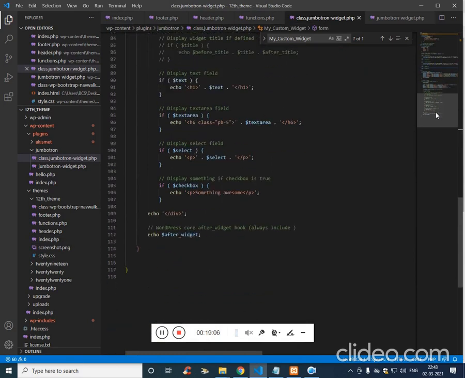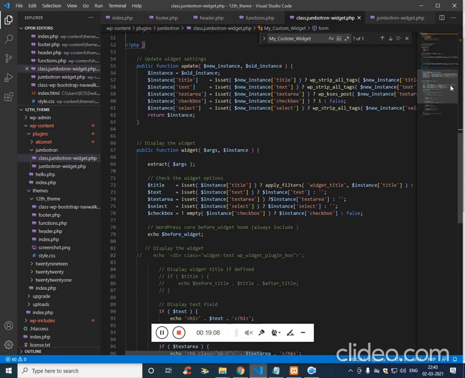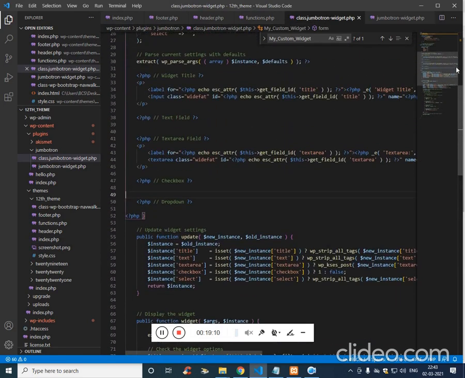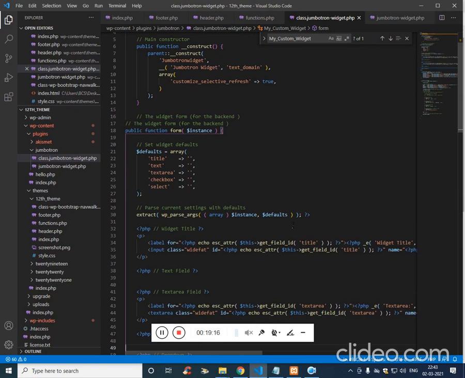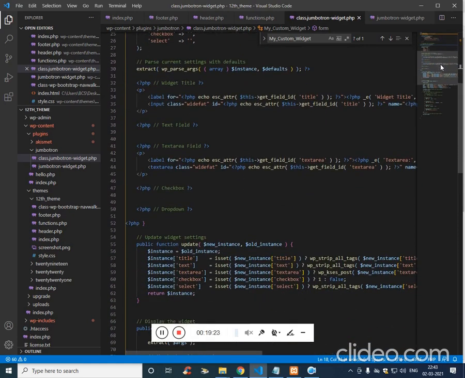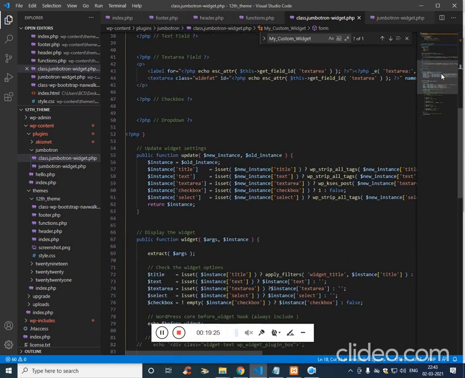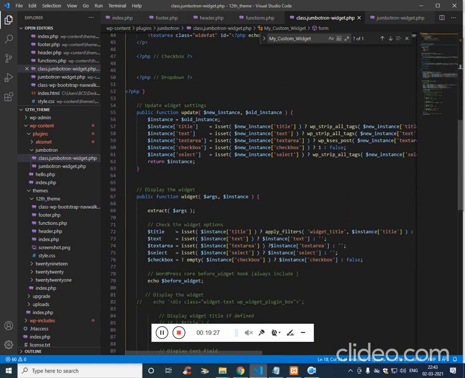So to see the output, it was the first one. Actually we have seen 3 sets. The first one is the form that will be available in the admin section for the backend, and this is the widget.